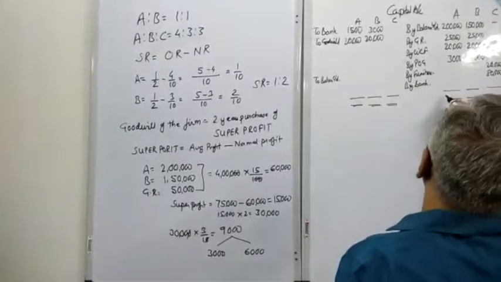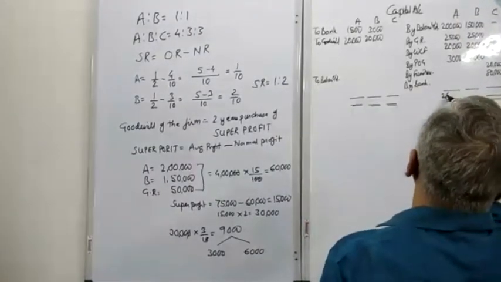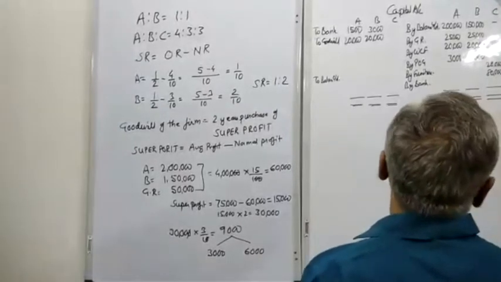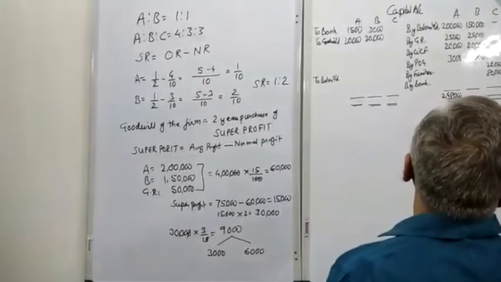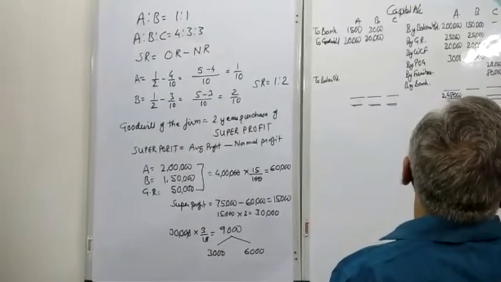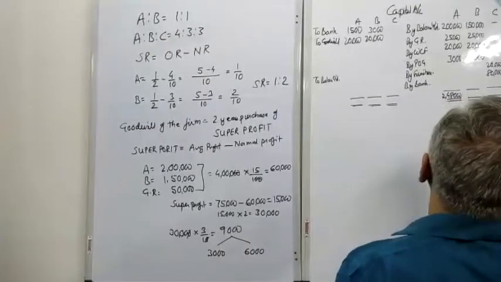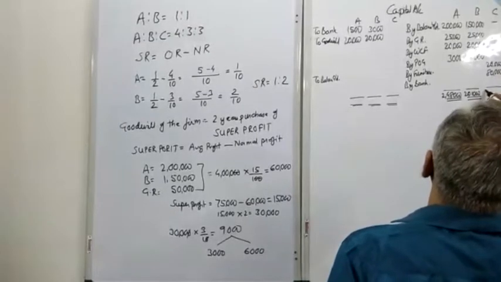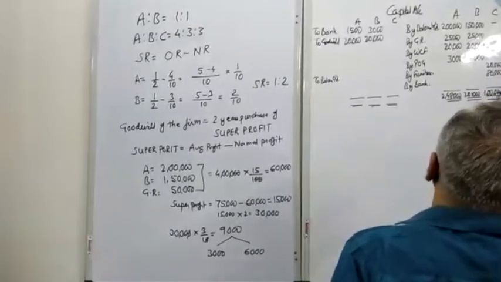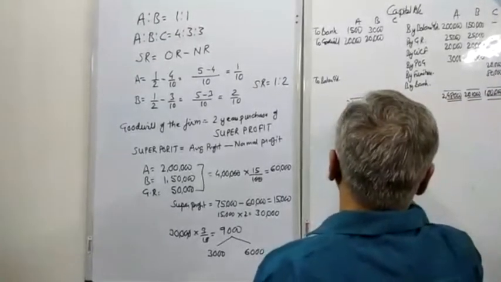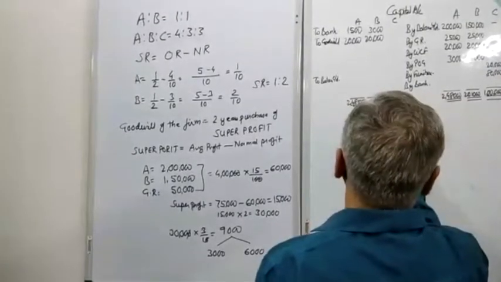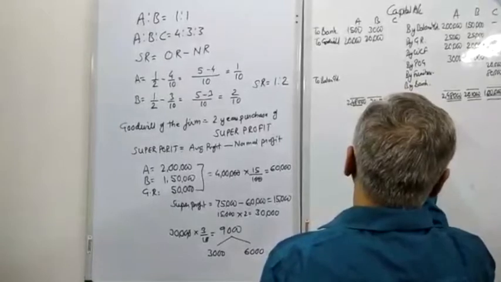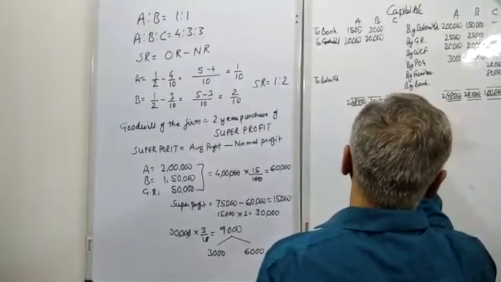You can see very carefully the value comes to 2,48,000. Here the total is coming to 1,50,000 plus 20, 1,70,000, 1,70,000 plus 25, that is 1,95,000. So it is coming to 2,01,000 over here, and the total over here is 1 lakh. So 2,48,000, 2,01,000 and 1 lakh. Now let us subtract and find out the balances.